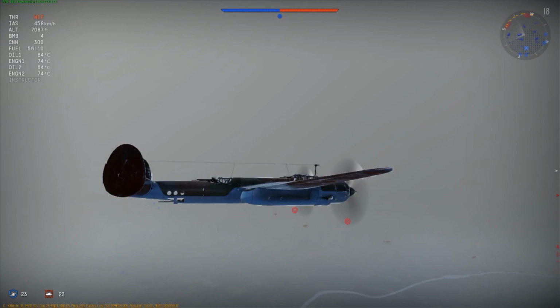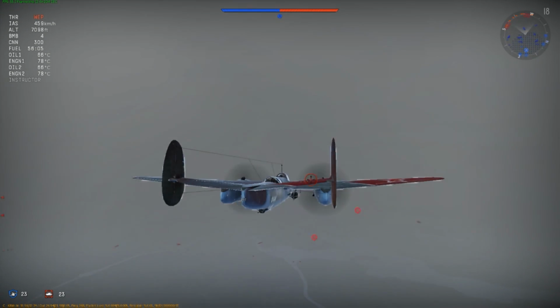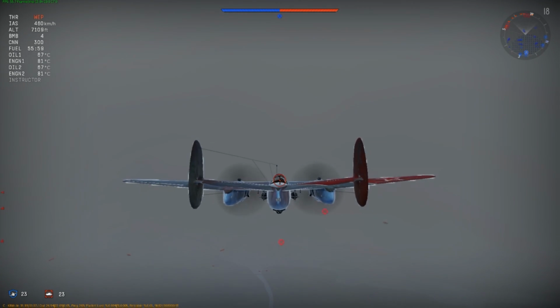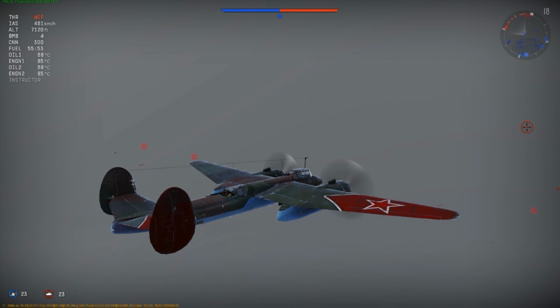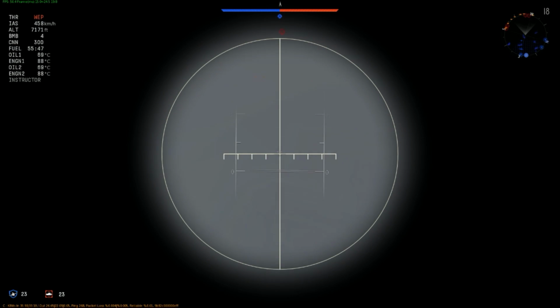Now, the layout of this bomb load is 2 bombs internal and 2 on pylons on the external sides of the aircraft, just in between, as you can see here, in between the fuselage and the engine cowlings. The first bomb drop will release the 2 under the wings, and they will release at the same time, meaning that you only get 3 bomb drops for this load.